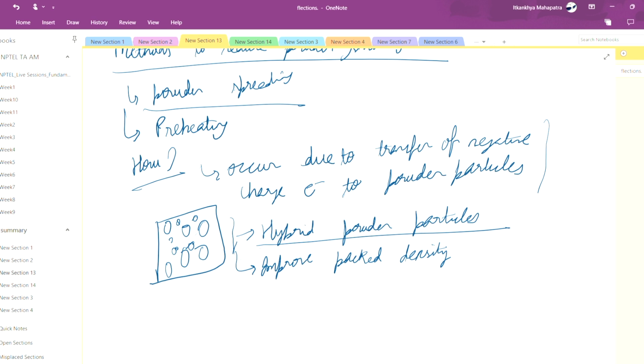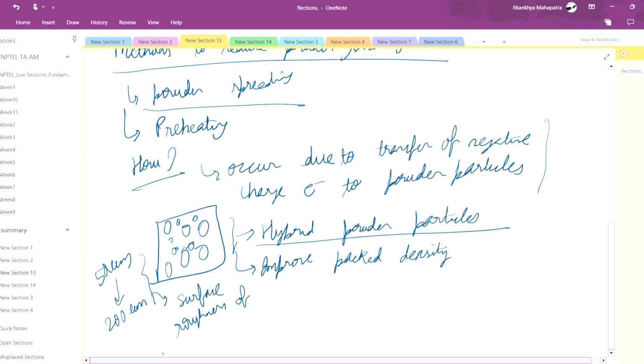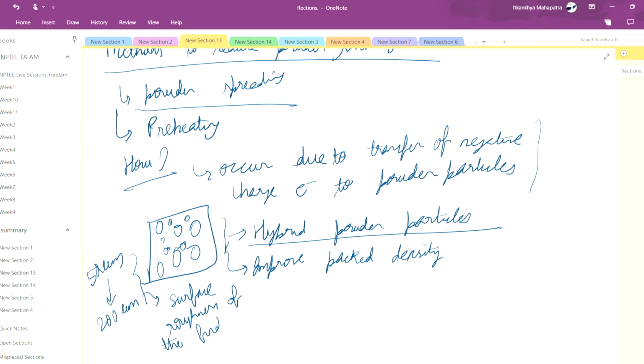Now powder is getting scattered because of the electron beam. So if we increase the size of the powder particles, suppose we are using 50 micron and we use 200 or 300 micron powder particle size, the problem is that if we use a very big particle size, ultimately the surface roughness of the final product will be very high. So that is why we use hybrid particles. This will improve the pack density.